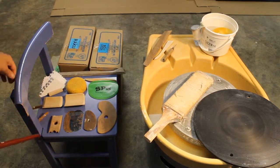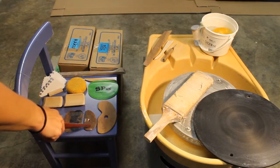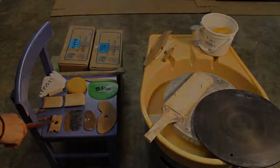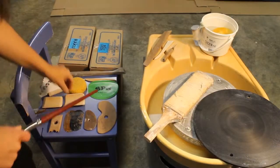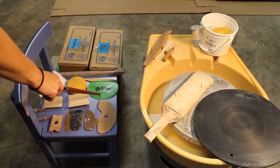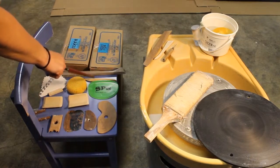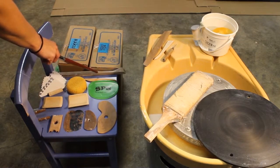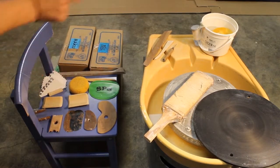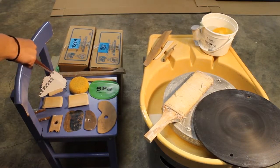I have a wire cutter that's really important throughout the entire process. I have two wooden ribs that I use a lot, two metal ones, and a rim tool. These two rib tools are made out of bamboo and they're really nice shapes that I like to use. I have a very large plastic rib for getting the perfect edge, some other wooden modeling tools, and a large tool for opening deep down in tall pots. I have an extra sponge because sometimes my sponge gets yucky and I need a new one. Then I have these tools for decorating.